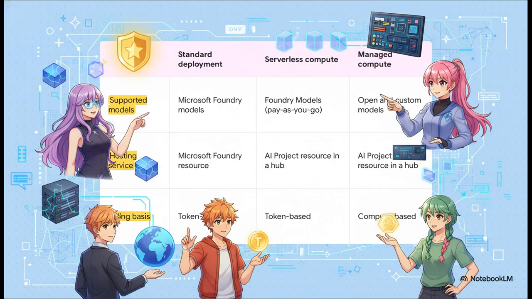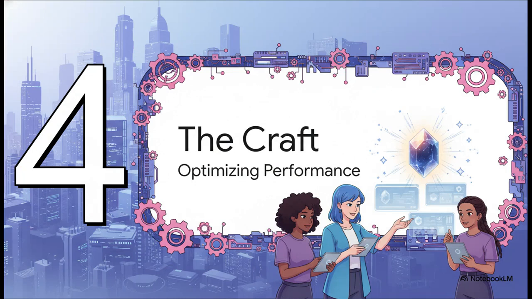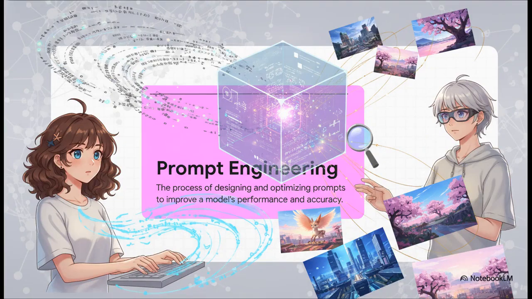It just offers a great balance of everything. The workshop is all set up. The model is deployed, but any real builder will tell you the work has just begun. Now, we get to the really fun part. This is where we get to hone our craft and really optimize the model's performance. And the single most powerful tool we have for that is something called prompt engineering.